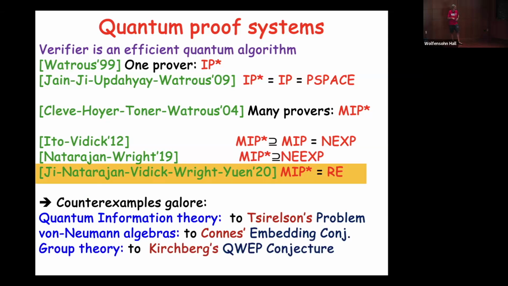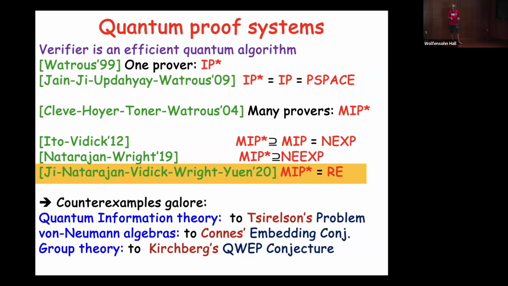And in group theory, and there are other variants, they're all related, in fact, in some sense equivalent formulations of this problem, but even this took time to discover, and they exist in very different areas. MIP star equal RE implies the resolution of these questions or conjectures. This is pretty amazing. I'm not going to go into any of this. I just want to tell you a little bit about MIP star and how it's related to physics from the beginning.